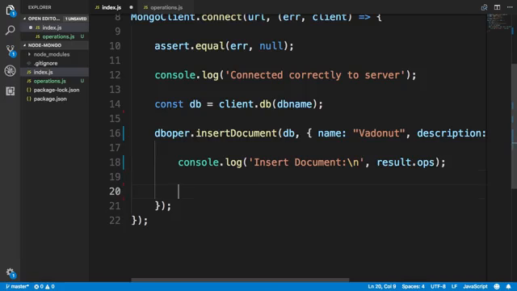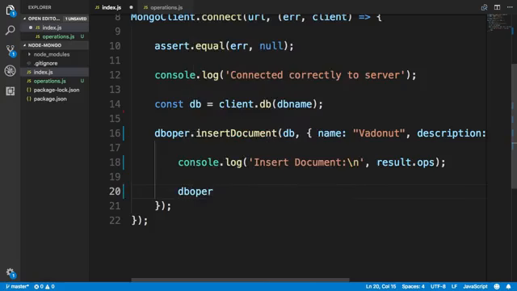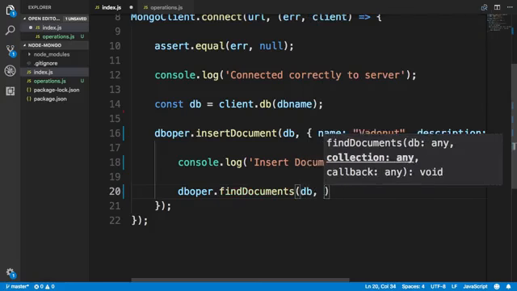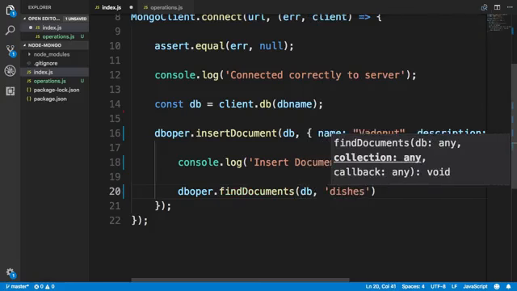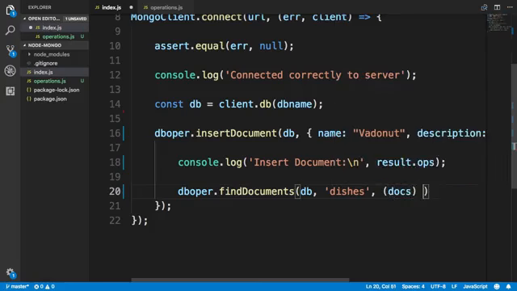Now, once this is completed, inside this callback function, I'm going to call the next database operation. So I'll say db_opr and then find the documents. And then I'll say db dishes. And the third parameter is docs, which is the callback function.